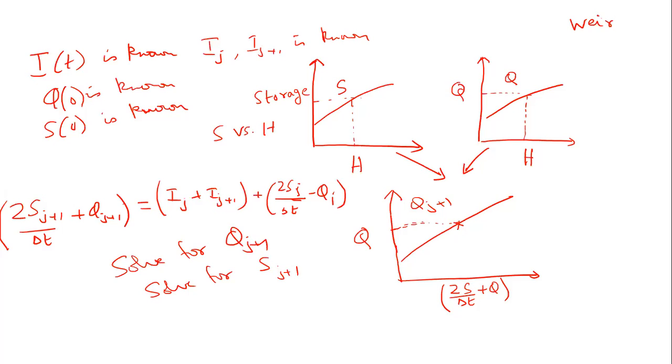In tomorrow's class, if you remember, we are going to have two classes, one in the morning and one in the afternoon, to make up for the class that we lost last week. Tomorrow we'll solve a problem on this, and then we'll move on to the next topic. If you have any questions on this level pool routing, bring them up tomorrow, or you can email me today.